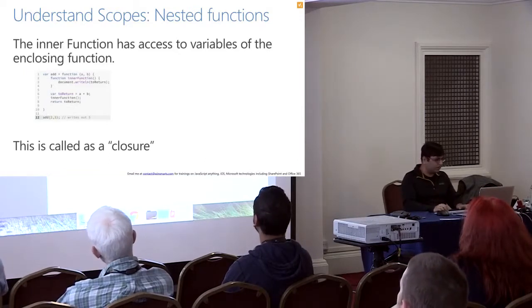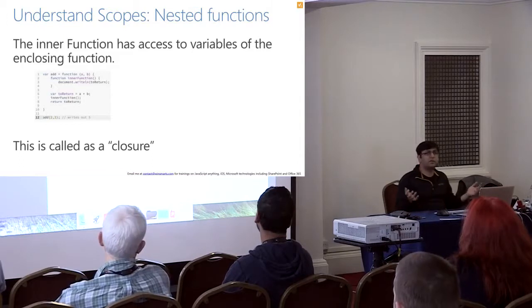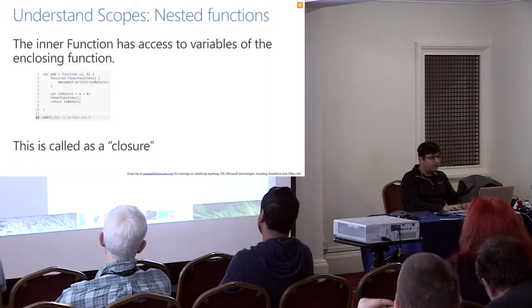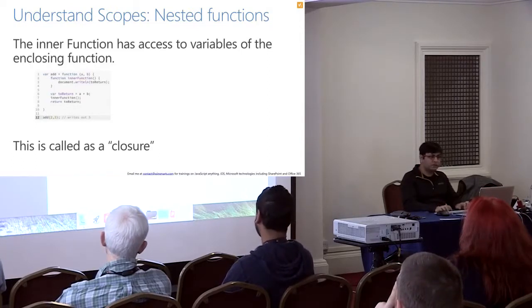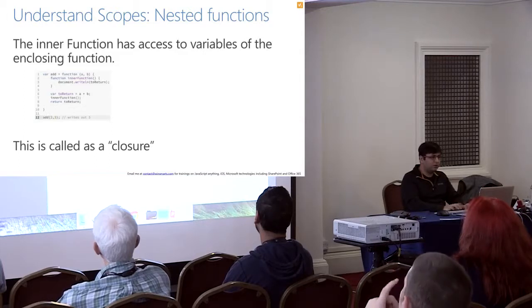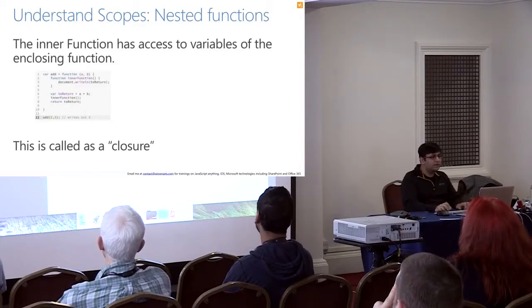So let's go ahead and make this a little bit more interesting. I'm going to go ahead and introduce a function inside a function, because functions in JavaScript are just variables, so they can be nested easily. So we say a function, inner function, right? So this is perfectly valid JavaScript. This is actually a very commonly used technique. And I'm going to say, so let's say return AB. I'm going to go ahead and put this in a variable, right? And I'm going to say return to return, okay? Put the semicolon over here. And inside here, I'm going to do a document dot write line on to return.